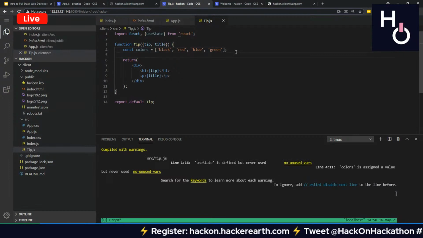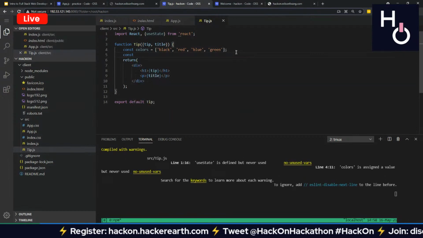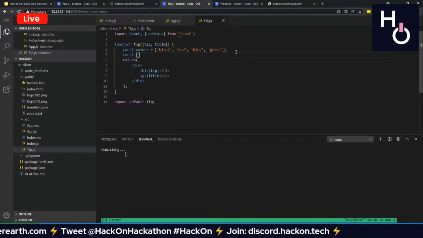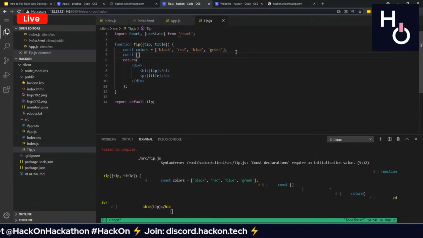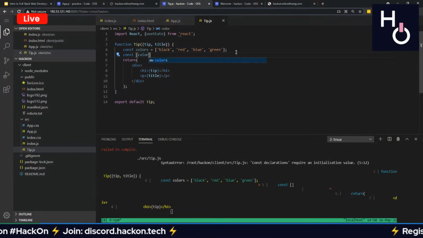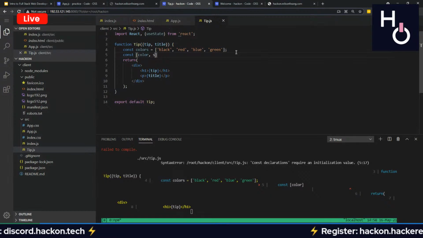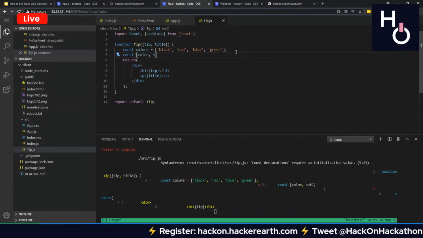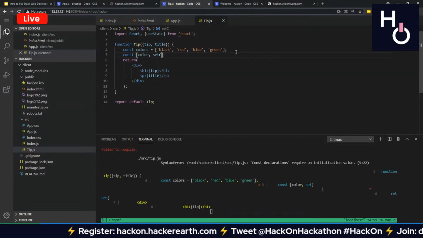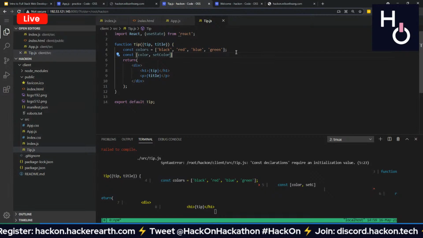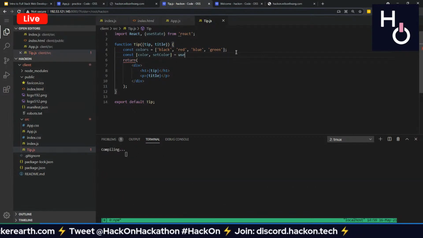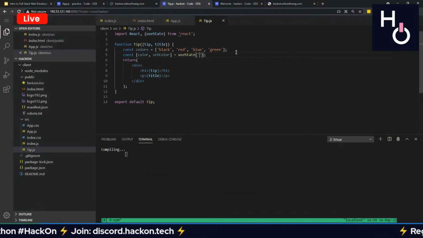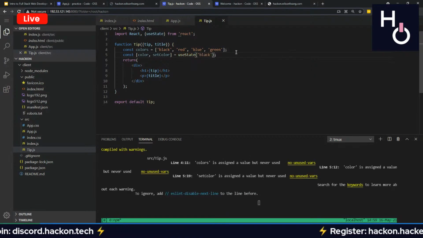And then we have, let's say, const. And how you create a state or a React hook is you create these square brackets, and the first variable in it is the state itself. And then you have a function that allows you to set the state to a different state. So normally you just call it set, whatever you named your state. So in our case, it was color, so we just set color. And then we're going to use the useState function to give it an initial state. And we're just going to give its initial state black.